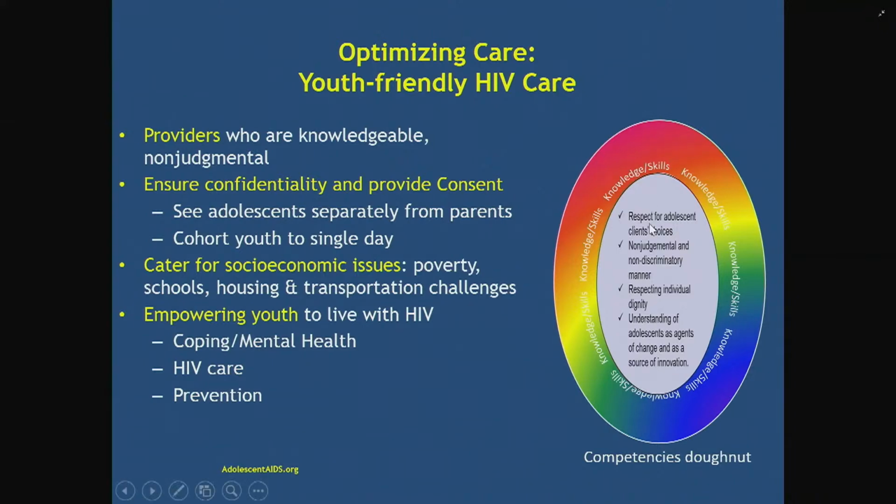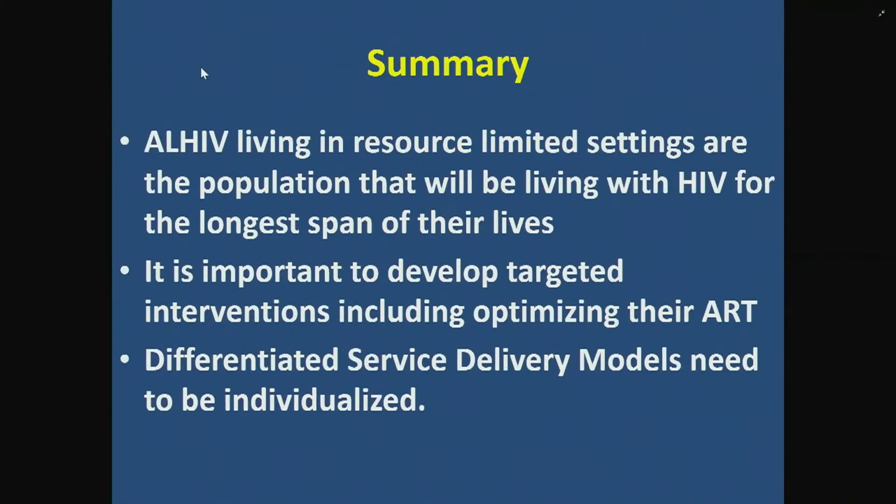So we have to have respect and a non-judgmental attitude. We need to understand adolescents as change agents. And I want to shout out to the YAPs. I want to shout out to the peer mentors. I want to shout out to the clinics that truly believe in this competency model. And before I finish, I'd like to say we should all have knowledge and skills to take care of adolescents.